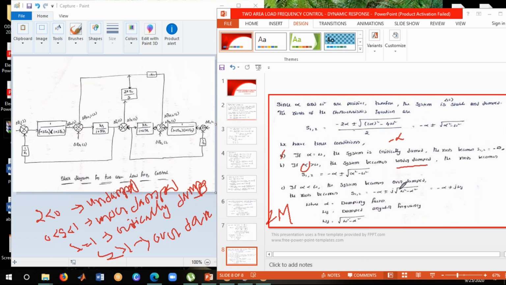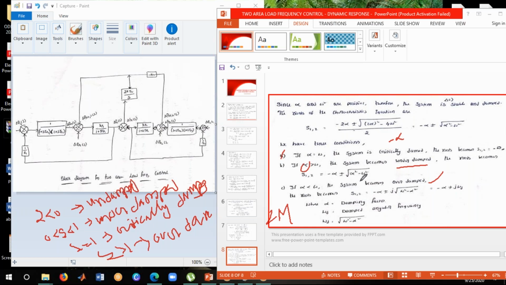Next, overdamped means when alpha is less than omega, then the system becomes overdamped. Then the equation becomes, we will get complex conjugate roots, that is imaginary roots, under the overdamped system. సో మీరు ఆల్రెడీ డెరివేషన్ చూసేటప్పుడు ఐడియా వచ్చి ఉంటుంది. సో ఈక్వల్ రూట్స్ ఉన్నప్పుడు ఎలా ఉంటుంది, గ్రేటర్ దాన్ ఉన్నప్పుడు ఎలా ఉంటుంది, లెస్ దాన్ ఉన్నప్పుడు ఎలా వస్తుందో మనకు ఆల్రెడీ కంట్రోల్ సిస్టమ్ లో డెరివేషన్ చేసాం.